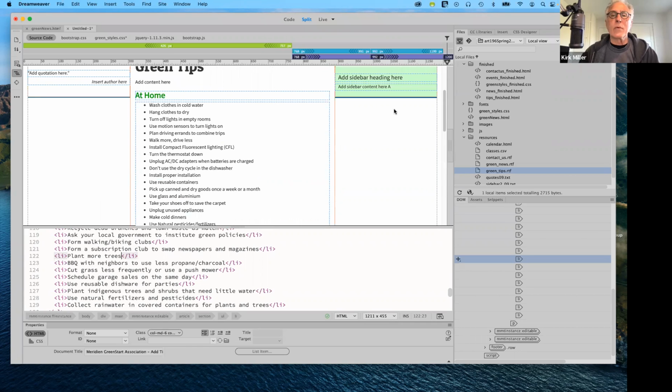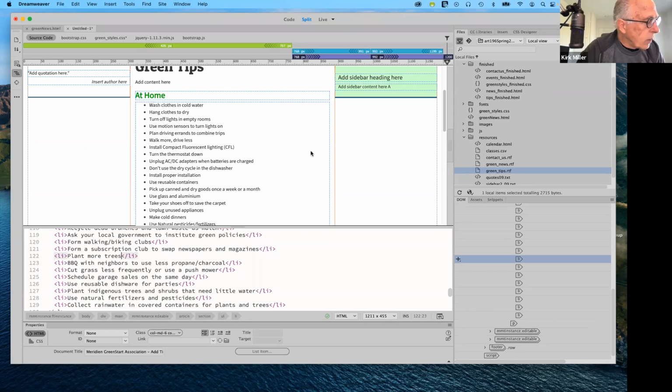Now, we still have the right aside and the left aside to add, but before we go back to those, there wasn't a need to add any new selectors for this.